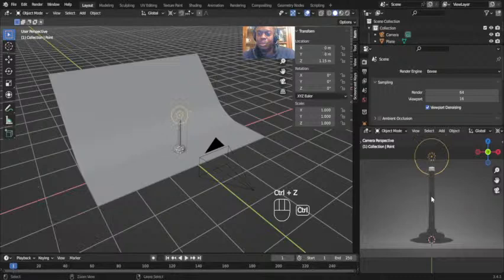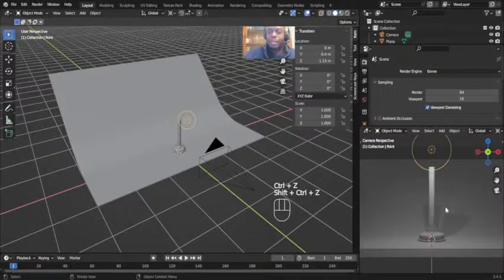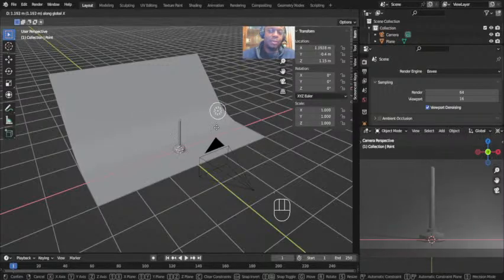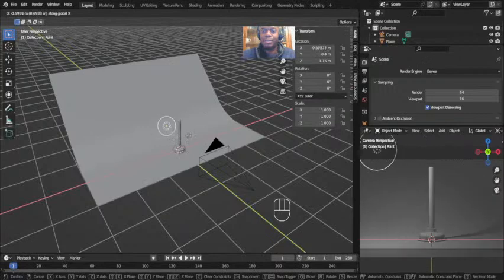So let me do Control Z. See, that's where the light was before. Now Shift Control Z, and that's where it is now. Because I moved the light over here, now move it again, press G on the X axis. That means it's only gonna go left or right. And as you can see on the right side, how the shadows are moving and everything, which is really cool. But I want to put negative 0.6.